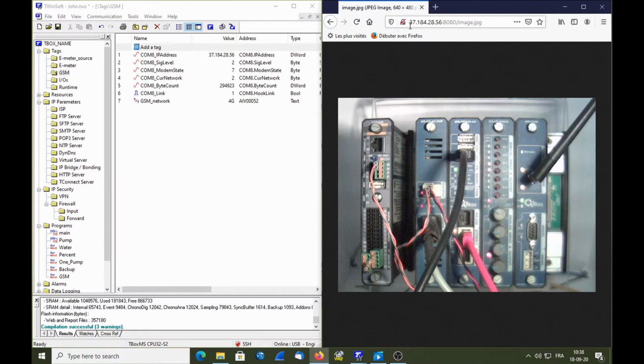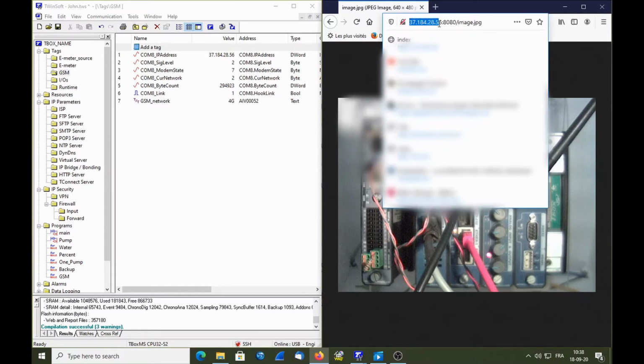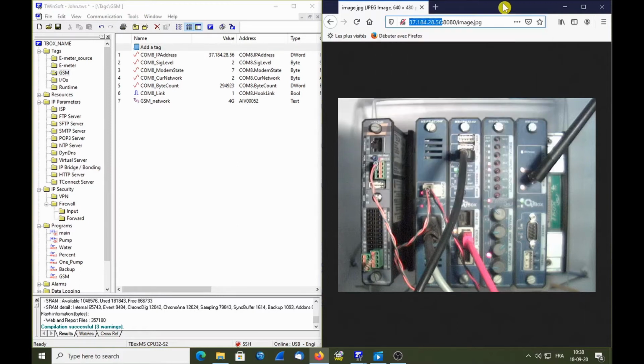Now I have some issues because this IP address is a dynamic IP address, so it's difficult to declare this address dynamically. To resolve a dynamic IP address, we can use the DynDNS service. That's the opportunity to show you another service that TBox supports, which is DynDNS.